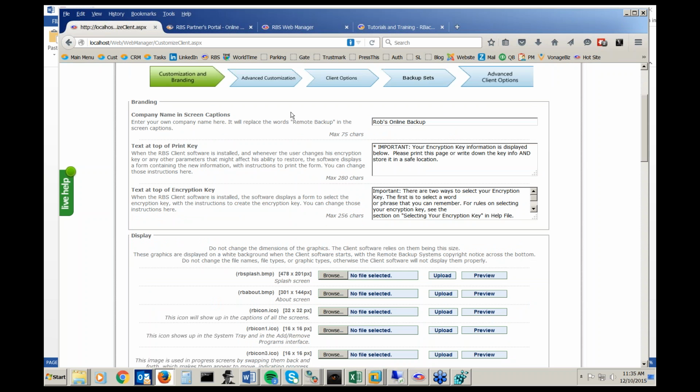So you can change the company name, the software owner. You can change the graphics, the icons. You can change all kinds of things. You can set 450 different defaults and branding. So it's kind of like roll your own software. This takes a little while to go through, so I'm not going to go through the whole thing. But once you're done, you've built your own endpoint software with all the features you want in it, exactly the way you want it to look and operate, and with features that are designed specifically for your business model, the way that you want to roll the service out.